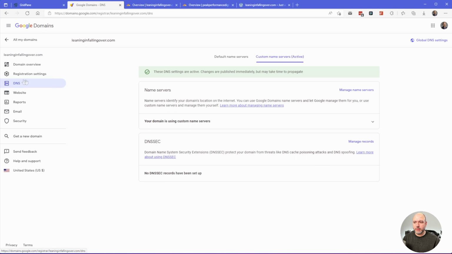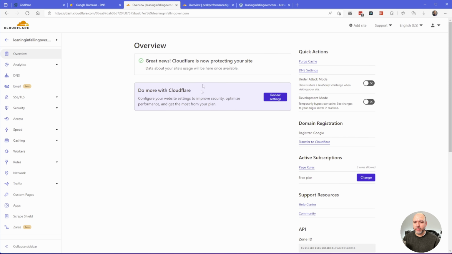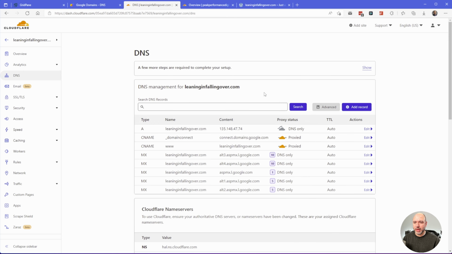We come over here to the DNS settings and it's using custom name servers. So any settings that we put inside of DNS here are not going to take effect because it's saying do all the lookups through Cloudflare. And in Cloudflare, we've got DNS set up so that these are the records that it uses. If we needed to change the web server, we could just come right in here and update the A record. If we needed to add any new MX records, we could do that. If we needed to put any other records in for any other reason, we could do that right through the Cloudflare interface. And one of the great things about Cloudflare is that these changes take effect very, very quickly, much faster than most other DNS servers out there.